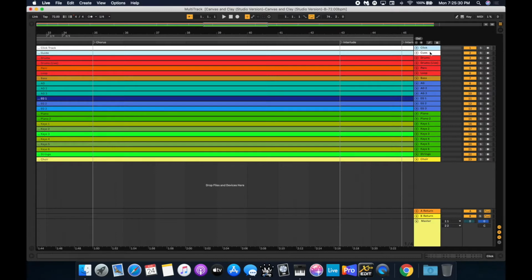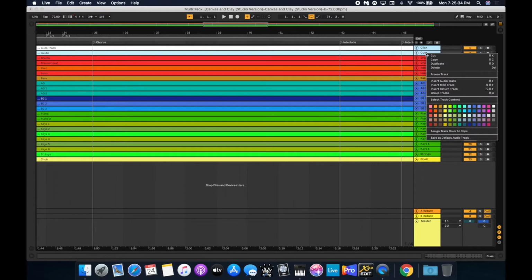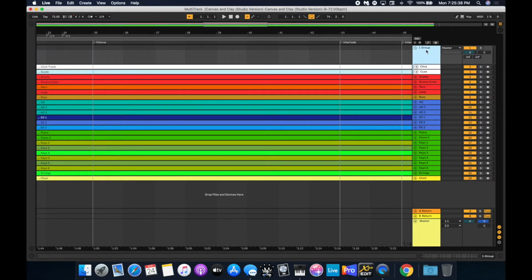So the first thing I am going to do is create groups. So I'm clicking this, and then I'm holding down the shift key, and I'm going to click this one. Now I'm going to right click, and I'm going to say group tracks. And I'm clicking that now, and then I'm going to use the Command R function. You can look that up each time, or you can right click and hit rename, but Command R inside Ableton is rename. So I'm going to call this, because we're going to use this in multiple sets, canvas and clay ears.